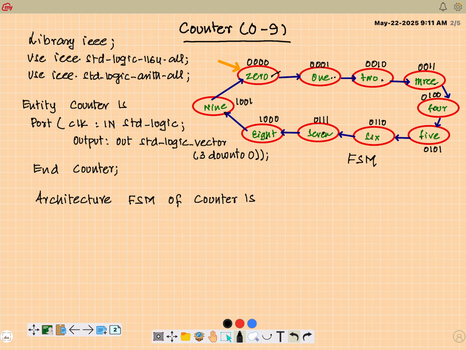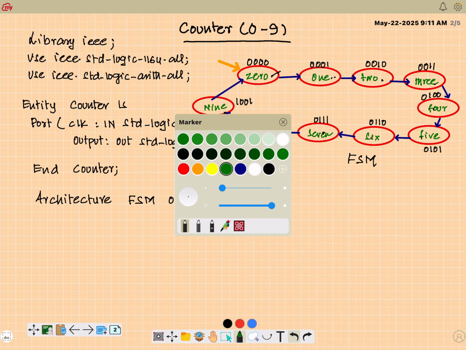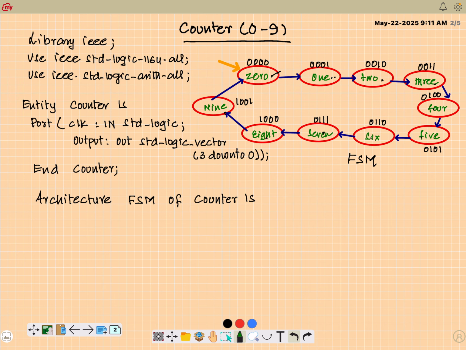Now, this is a very simple case. Here, I am assuming that every time a clock pulse happens, there is a transition. So we don't show the clock in an FSM, but this basically happens when there is a positive transition of the clock. Similarly, this transition happens at the positive edge of the clock, and so on. Then again, as a convention, we have to choose an initial state that we typically show using this arrow. So 0 is my initial state. So this is the FSM description of a 0 to 9 counter that resets itself when the count reaches 9. Right?